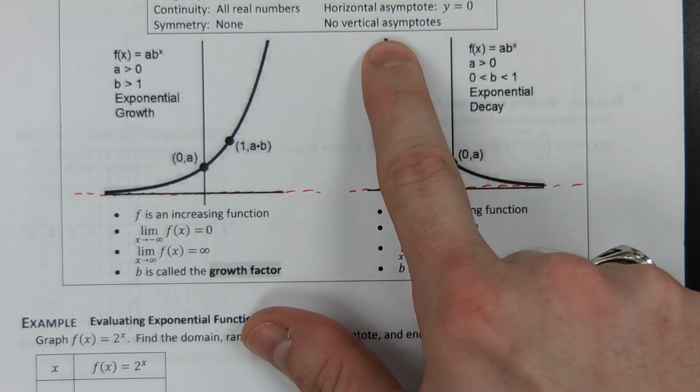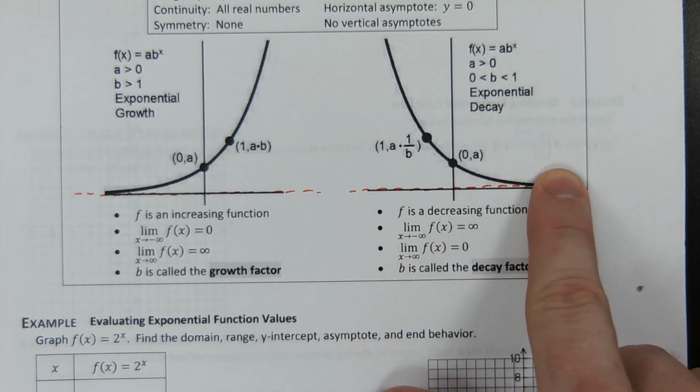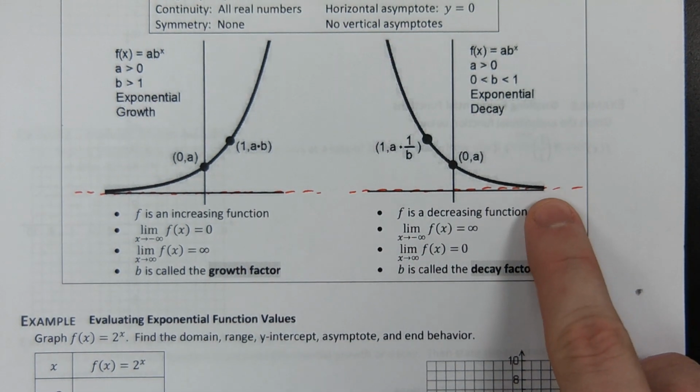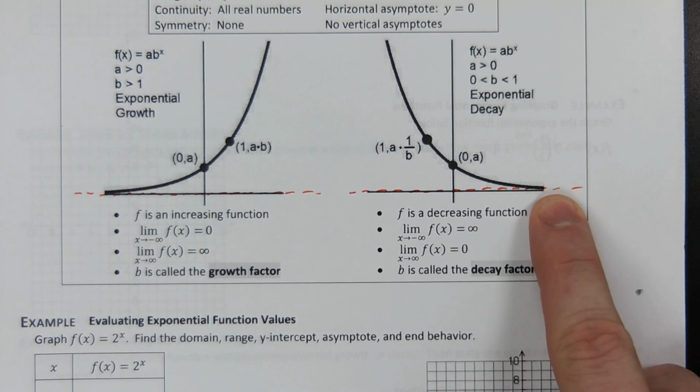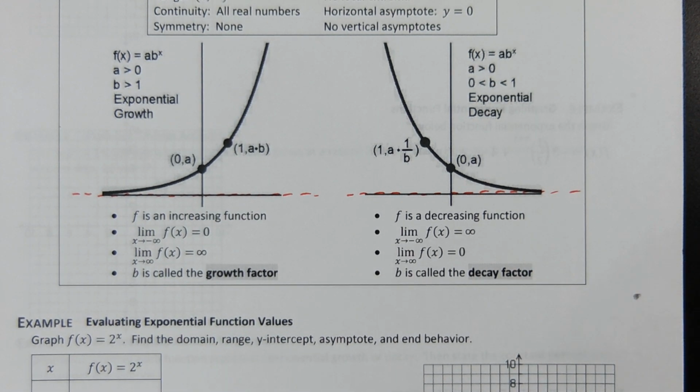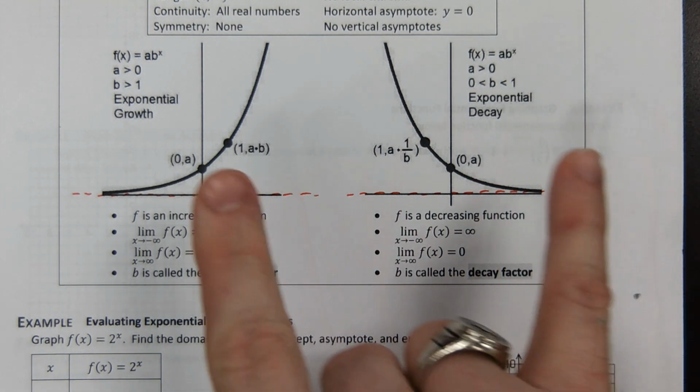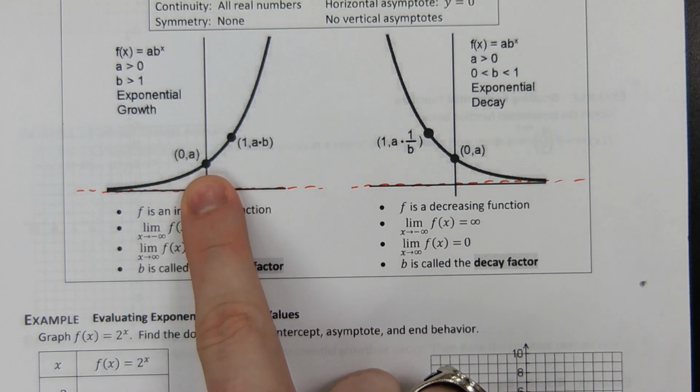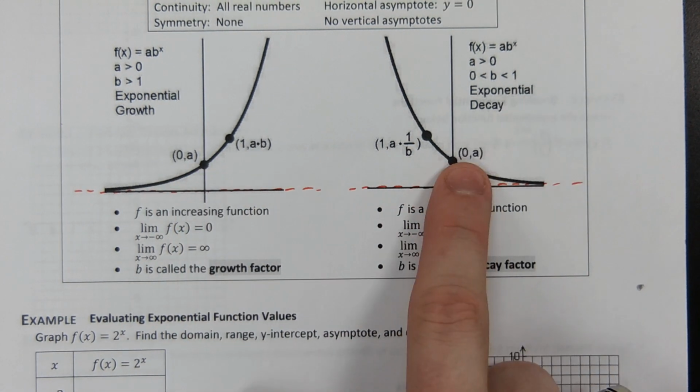Whereas this one, if you put your roller coaster car there and go to the right, whee, it rolls down this track. And it will never hit this horizontal line, but it will forever and ever get closer and closer. So technically, you're always decreasing. So even though they're both concave up, this one is an increasing graph. This one is a decreasing graph.